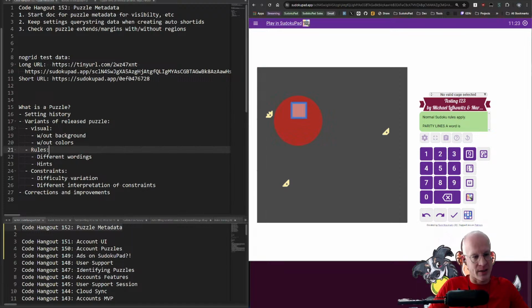Like, I can have an ID, but the users out there and published puzzles don't have that luxury, right? They might only see a list of IDs, right? Anyway, let's have a quick look. The important one is the margins and the extent. So I'm going to look at the latest URLs you sent me and see if I can use this one.